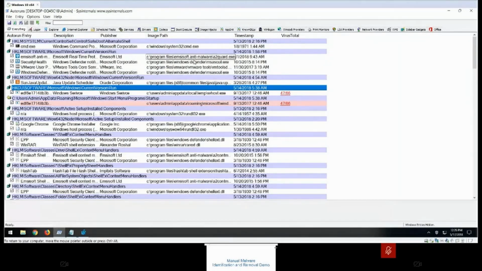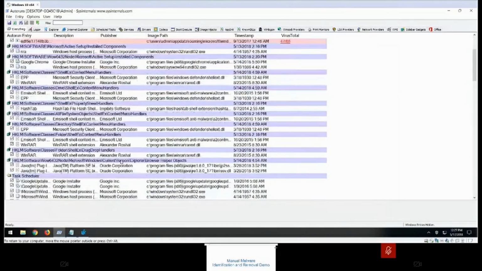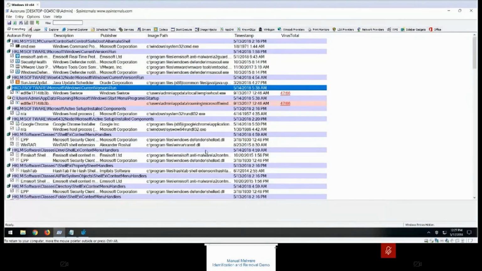For example, Google the term run key, run value, Google alternate shell, Google shellex context menu handlers, any of these terms. If you Google them, for example, with a plus registry, you usually will get good search results that explain what the entry is. You can compare that with the file information you're expected to find there.